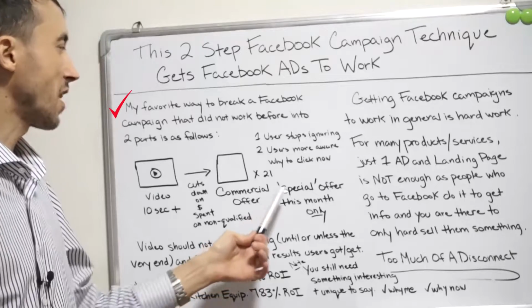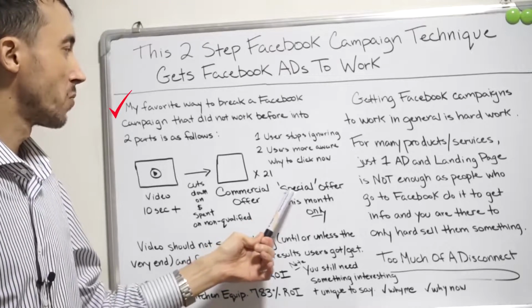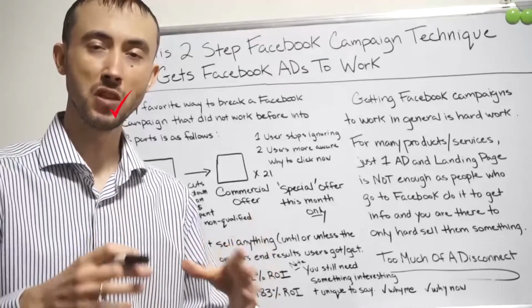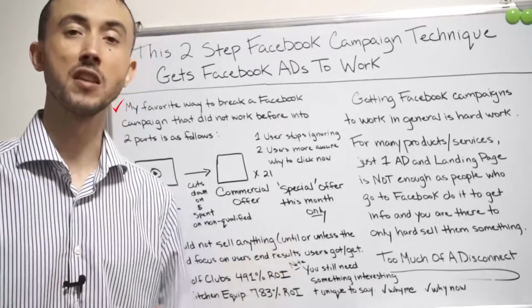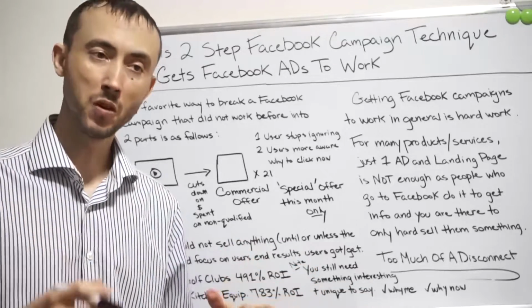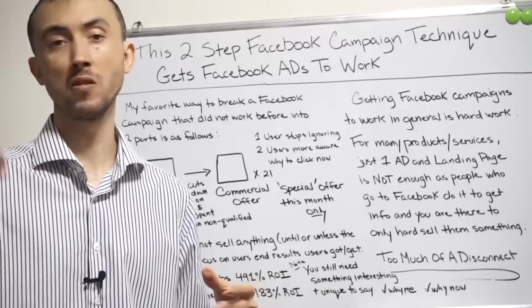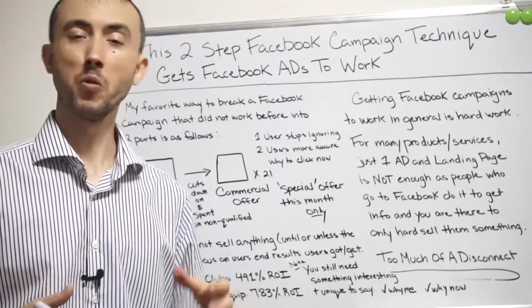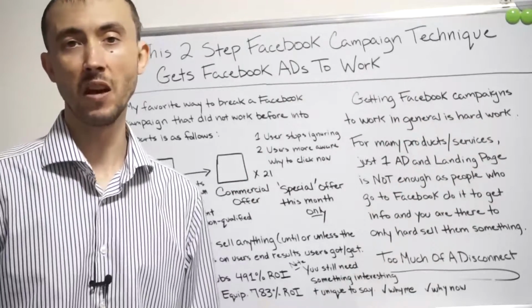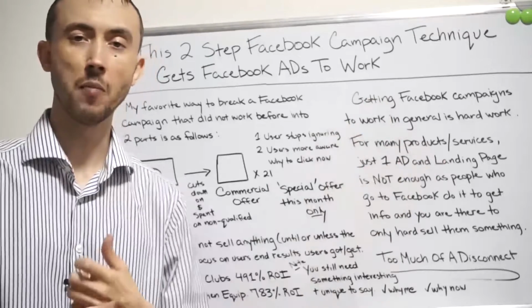And then on top of that, I'll say special offer this month only. That part builds urgency and perceived scarcity in your offer so that they don't procrastinate. People who procrastinate, only some percentage of them will come back. People with good intentions to buy later, sometimes they blow the money on something else or whatever. All kinds of things happen.